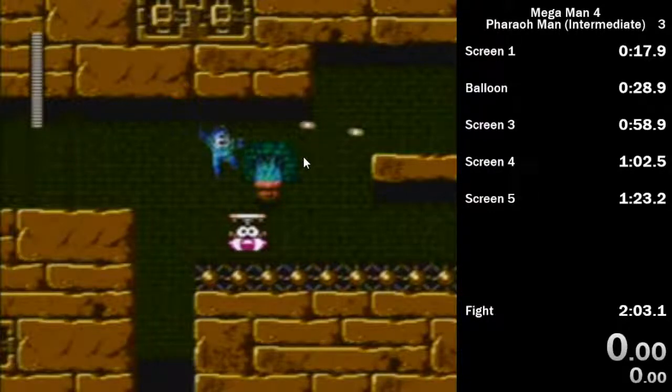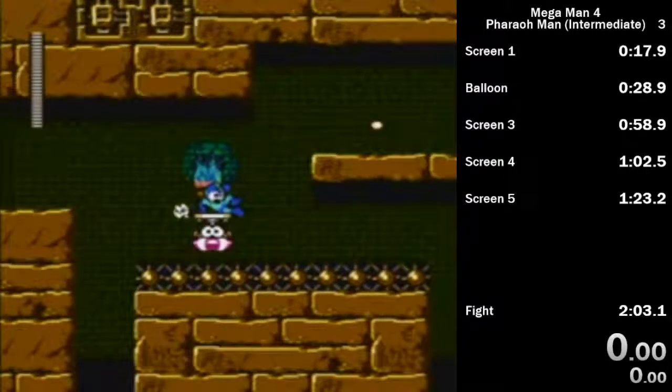But 2 is the ideal because then you don't have to shoot more when you jump up to kill the mummy. So I'm shooting 2 shots. He's not even on screen yet. And then I land back on the platform and I do my neutral slide again.